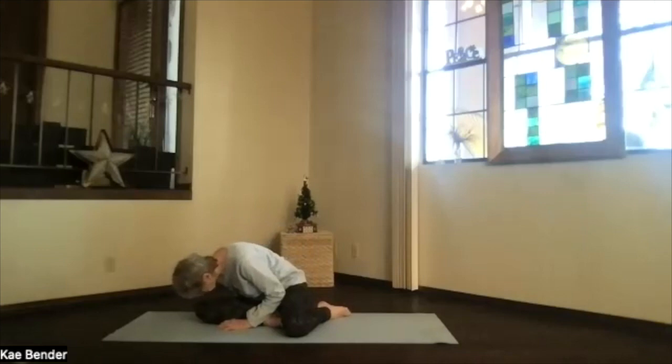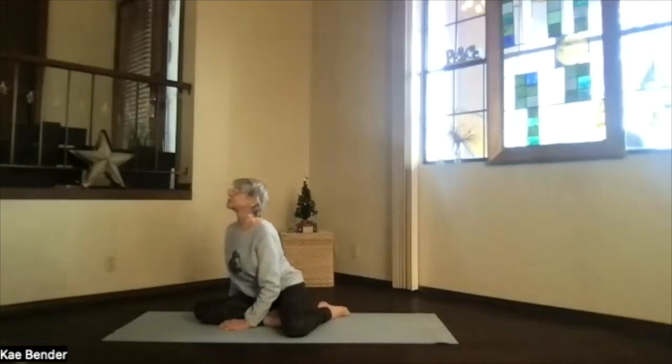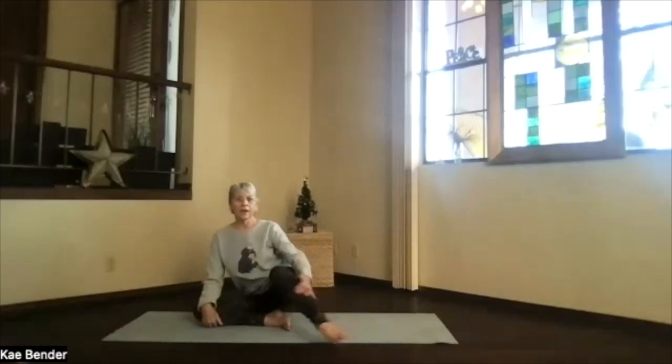And just feel your whole spine working. Feel your whole body going through its motion. The next time you're at the top, just take a moment to pause. Exhale, turning back to the center and releasing your limbs.